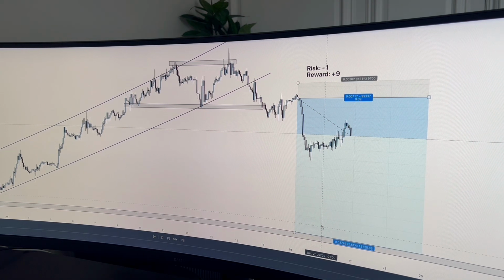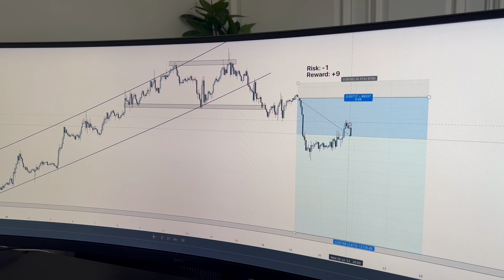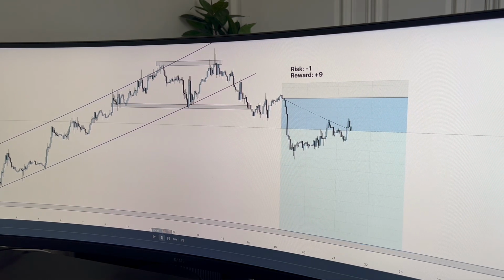And this is why we manage our positions, right? Because anything can happen throughout the trade. It's what happens after you enter that really matters, where you can look to get into more trades, take profits, and so on and so forth. But as you can see, we've had a nice impulse away, and price is pulling back, correcting itself, forming potentially another lower high within the market. So let's play it out.